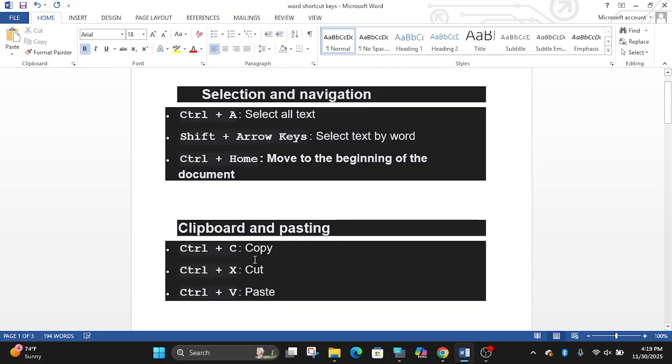What do you mean by control? I mean copy paste. In short, it is an operation. Copy paste means duplicating. Cut paste means moving. In case of copy paste, we are duplicating. If you want the same text on the first and the second page, you have to copy rather than cut. In case of rearranging or changing the order of the lines, you have to use cut. For instance, if you want to move the second to the third and the third to the first, it is possible to use cut paste, and we can rearrange rather than typing again.